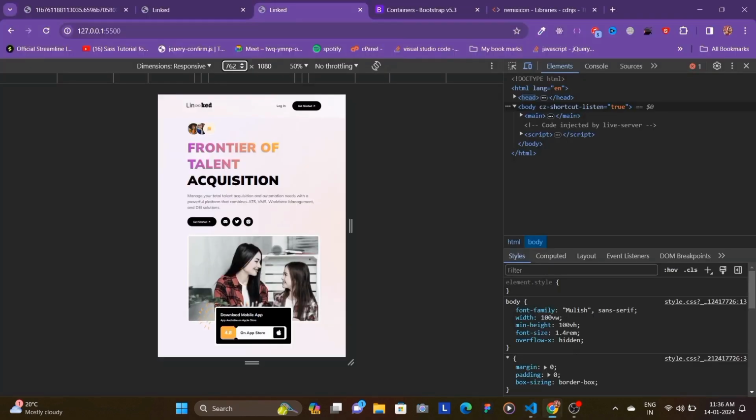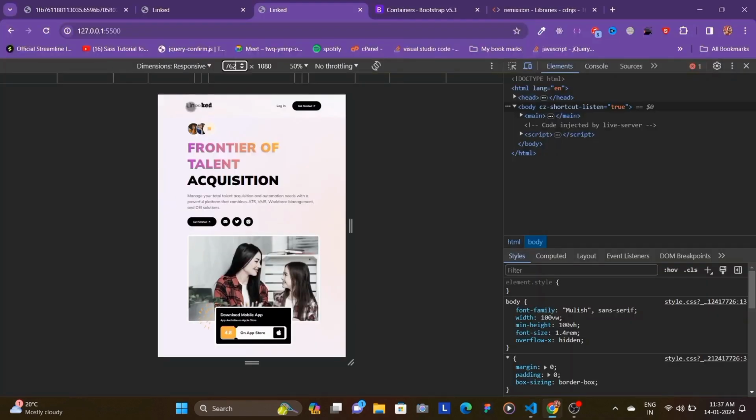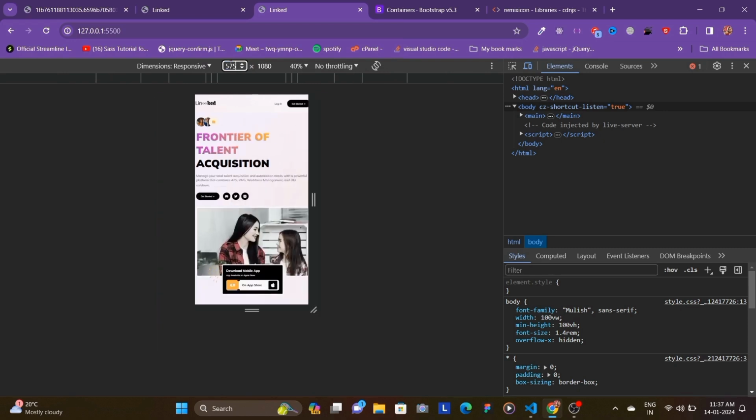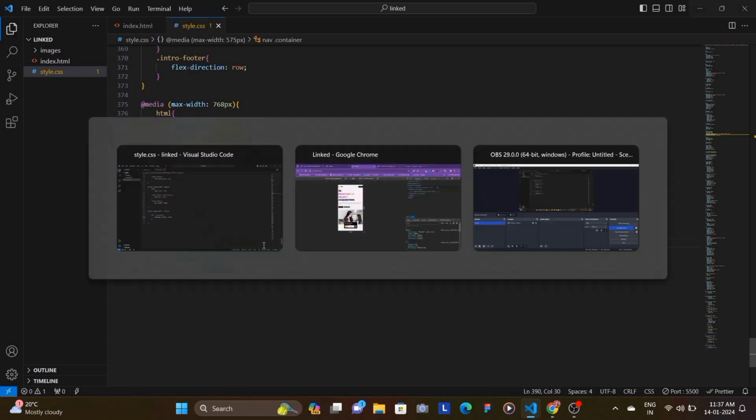And now we're going to target the max width of 575 pixels. Here, nav container needs to have a padding inline of 2 rem.